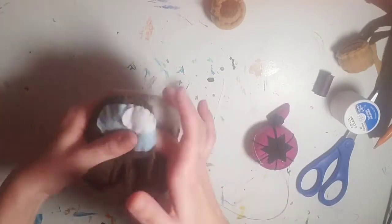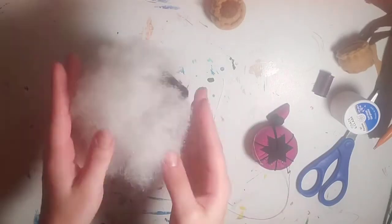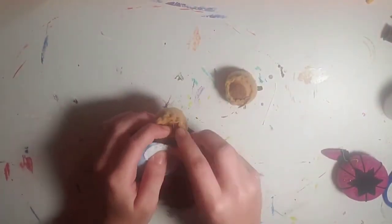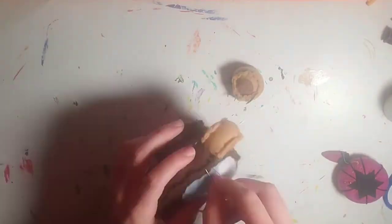Friendly little tip: make sure the thread doesn't get mixed in with the plush or whatever soft material you're using, because then it's going to be a mess to take out. If you're adding the Among Us accessory that you made, you just sew it on the top of the Among Us plush. And bada bing bada boom, you have your plush!